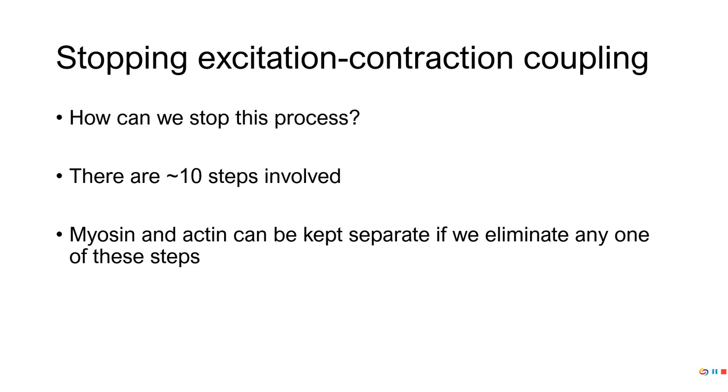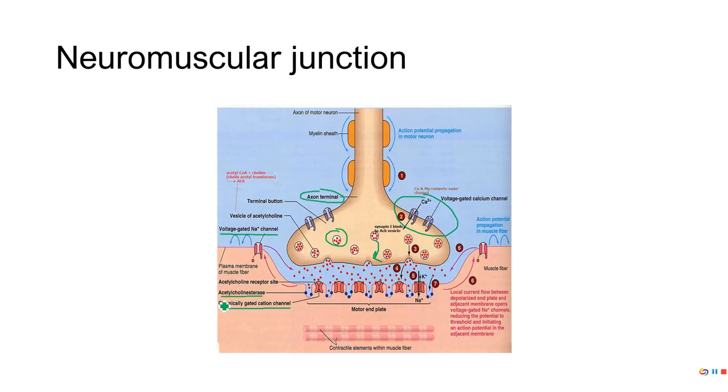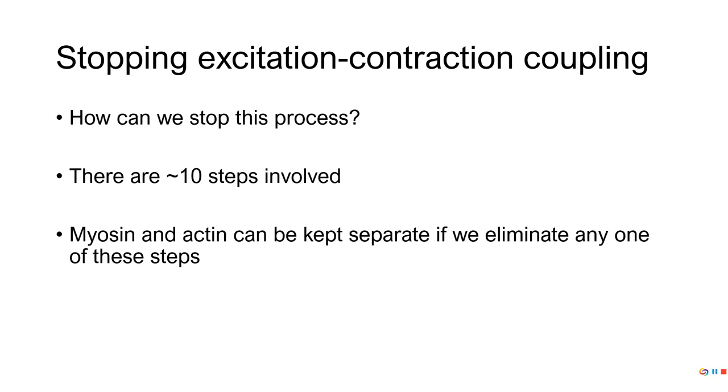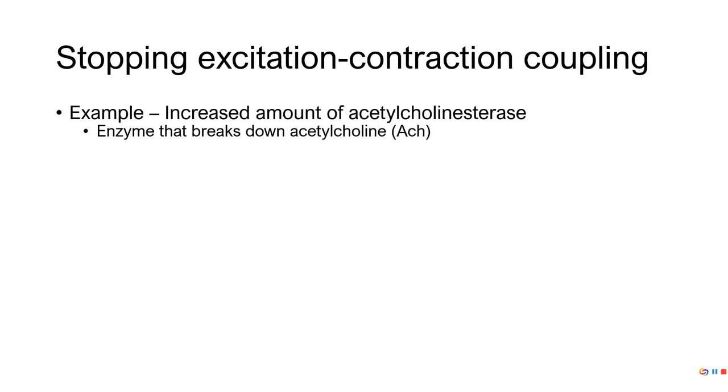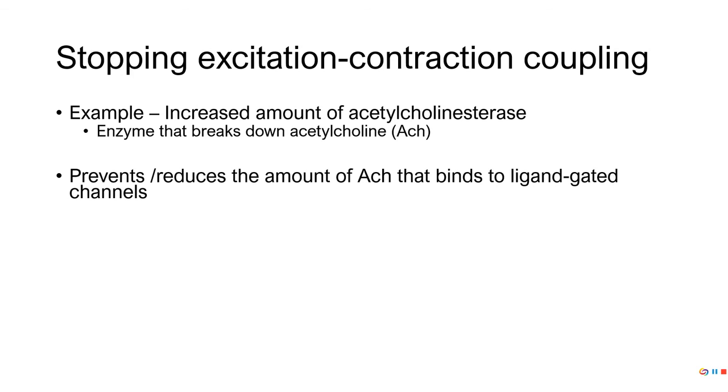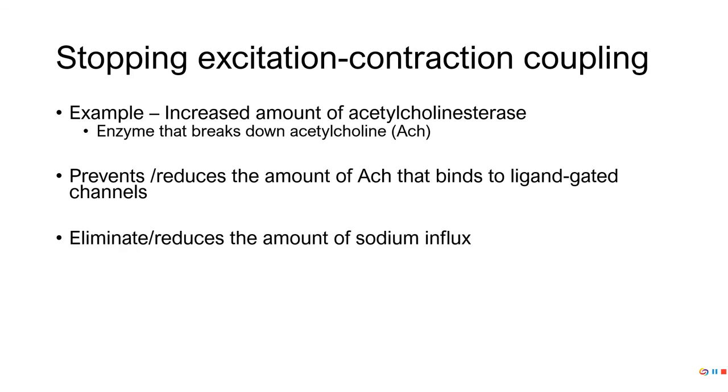So for example, if we go back to this picture here, okay, we've got acetylcholinesterase. That's an enzyme that breaks down acetylcholine. Now let's just say that we've got a lot of acetylcholinesterase floating around there, okay? So much so that it essentially eliminates or reduces or breaks, or however you want to think about it, the amount of acetylcholine. In fact, we'll just say it eliminates all of it or gets rid of all of it so that it can't bind to those receptors. Okay, and so as a result, we'll have a reduced amount of acetylcholine binding. We'll reduce the amount of sodium that goes in. We'll prevent the action potential.